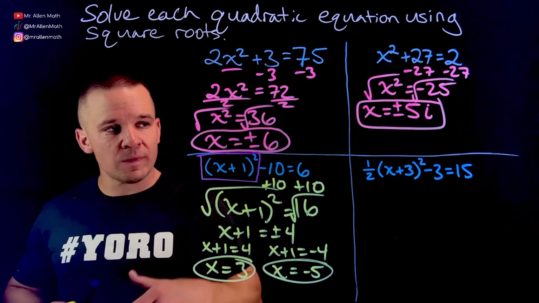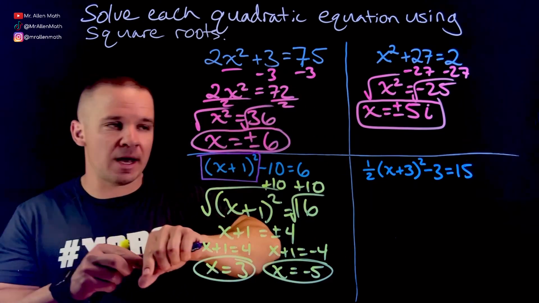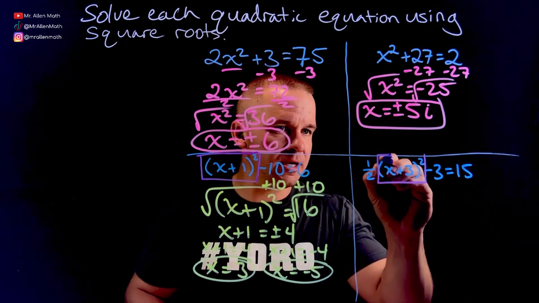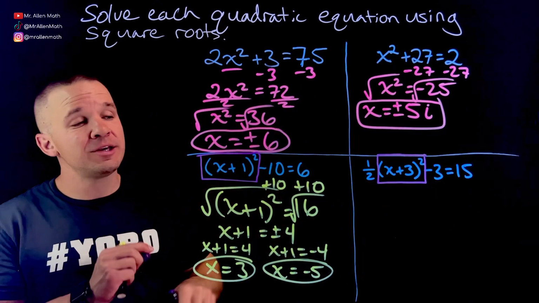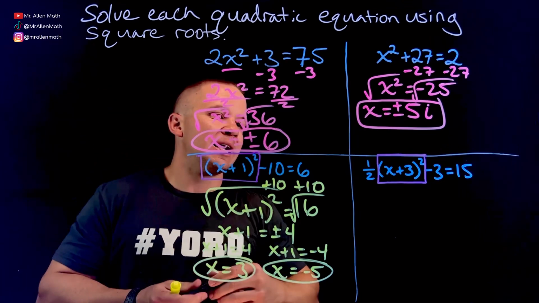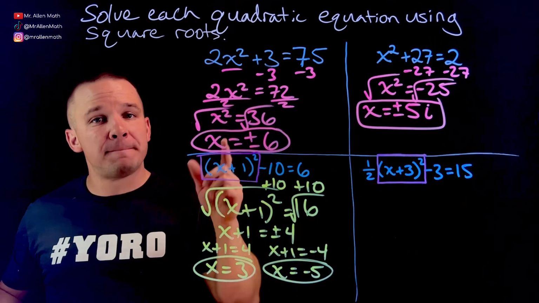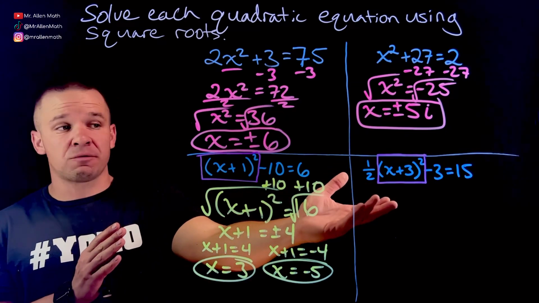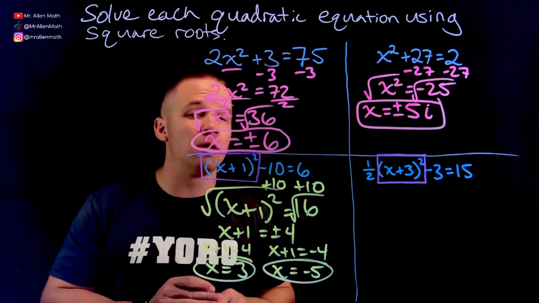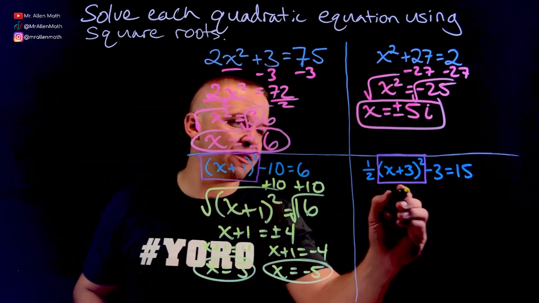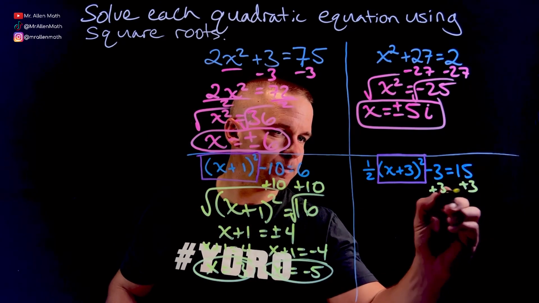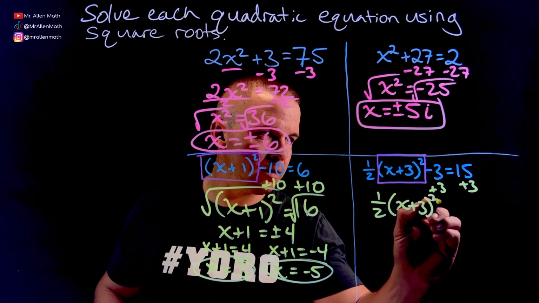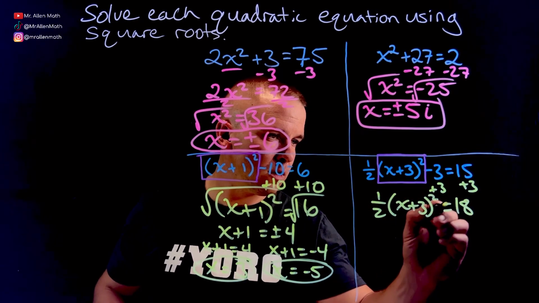All right, last one here. Purple box, baby. Purple box. I'm going to box it. That is squeaky. But now we heard it and we see it. Got to get the contents of that purple box by itself if I'm going to use square roots to solve, okay? So I got to get rid of the negative 3 and the 1/2 somehow. Let's do so legally, okay? I got to add the 3 first on both sides. We get 1/2 x plus 3 quantity squared equals 18.